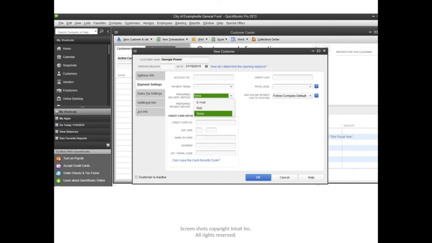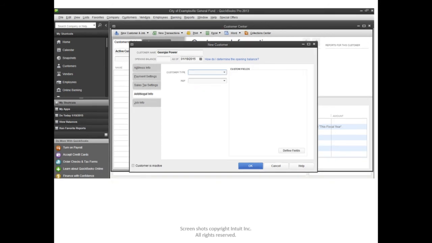If you select mail, you will always print a paper invoice, and if you select email, of course, the invoice will actually be emailed to the customer. If you choose to capture the credit card information, I would research what your ordinances and laws say about protecting this data in the event of a data breach. I personally do not recommend that you keep credit card information on file, but you would want to consult your city attorney to determine what the city wishes to do.